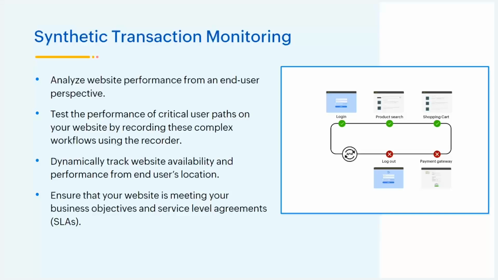Further, you can dynamically track your website's availability and performance from an end user's location using the end user monitoring agents. So one of the main advantages is the ability to monitor the performance of your website from your user locations. So this ensures your website meets its service level and business level objectives by verifying whether these SLAs are being met, so you can gain a clear view of your service level agreements.